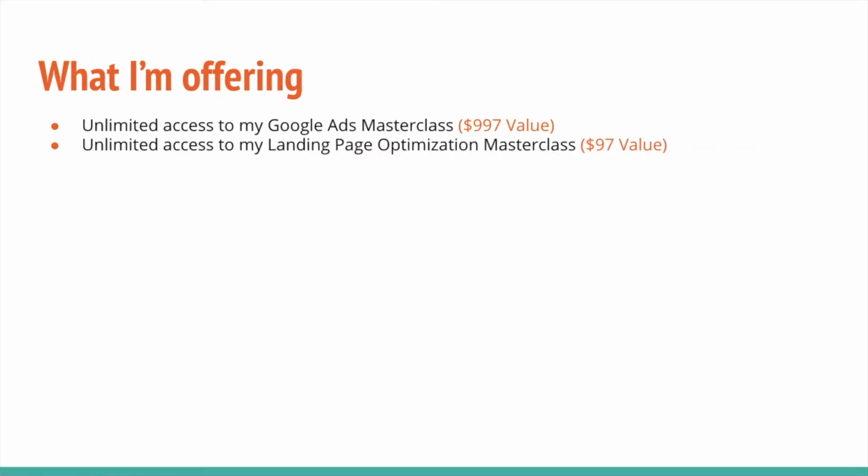What I'm offering is unlimited access to my Google Ads Masterclass. That's at least a $1,000 value, guys. And this is a masterclass, meaning from A to Z, you're going to know everything that needs to be known about Google. I'm also going to be starting on landing pages, landing page optimization.